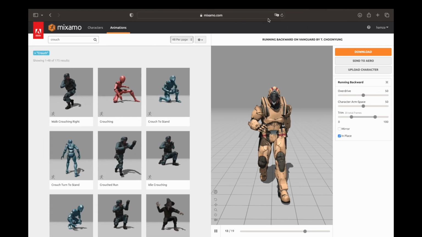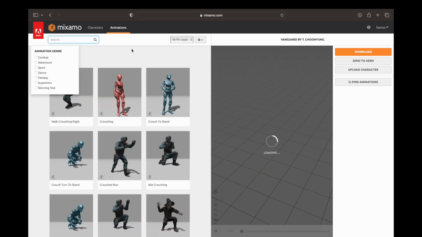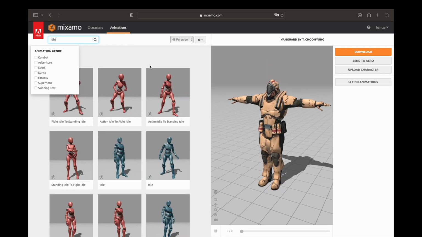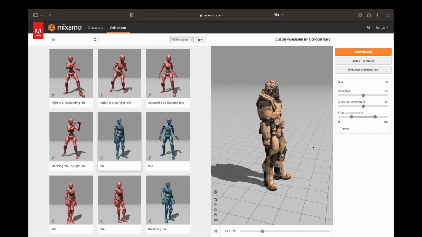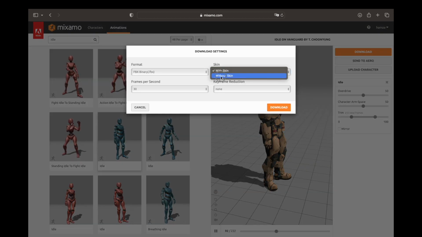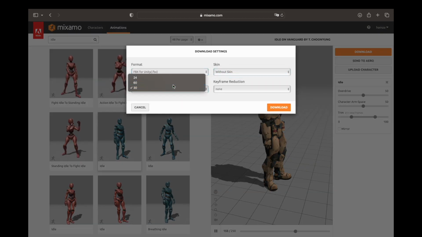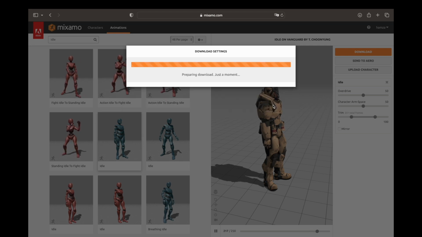Okay, so let's refresh the page again. And let's say idle. We just grab an idle animation, and we can see this one, download without skin. To do it again, for FBX for Unity, 60 frames, download.